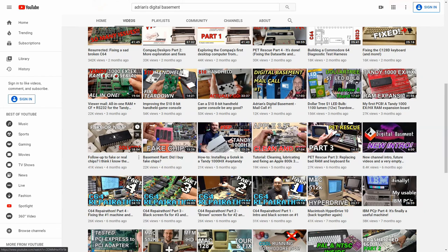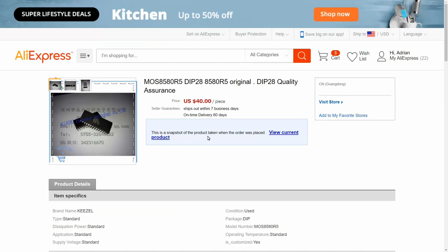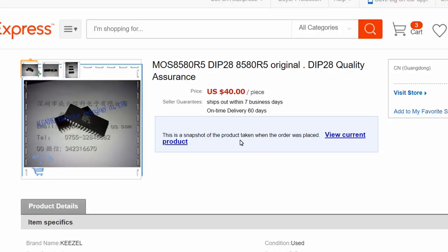But while prototyping my board, I had a ton of trouble getting these Alliance SRAM chips just to work reliably. And I think I came to the conclusion that while they're maybe not fake, they're rebadged marginal parts or something like that, because once I ordered the real thing from a local reseller, everything worked perfectly even with my designs. So that brings me to what I did that was kind of stupid. I went ahead and I ordered a SID chip from AliExpress, and I spent $40 on the chip.